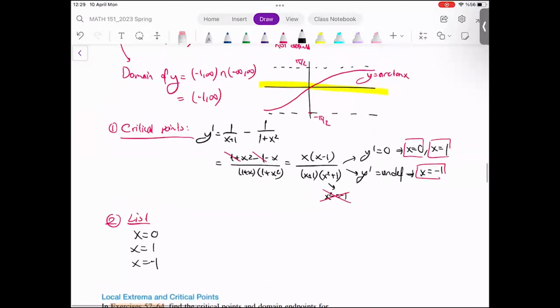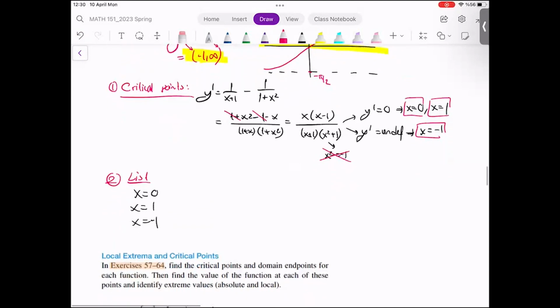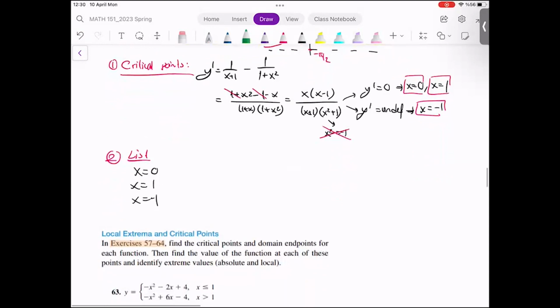And I want to pay special attention to this part, please. The domain, the interval of this function is like that. We will be using the domain interval, okay? It is not a closed interval anymore. In all the previous examples, the interval was closed. Now it is an open interval. Open means excluding the endpoints, not including, right? Open. Still, you will add the endpoints to your list.